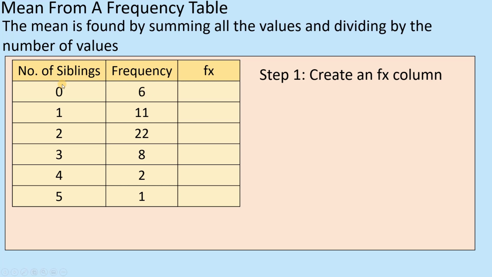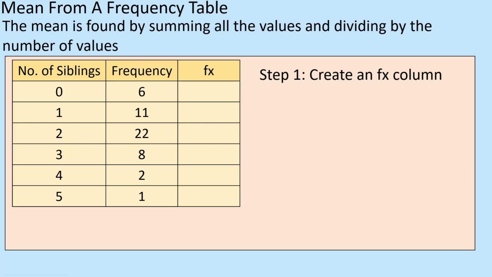All right, so if we're going to add up 6 zeros, it would be 0, wouldn't it? So 6 times 0 would be 0. If I was going to add up 11 ones, it would be 1 plus 1 plus 1 plus 1, so effectively 11 times 1, wouldn't it? If I think about 22 lots of 2, 2 plus 2 plus 2 plus 2, it's 22 twos. So what I'm actually doing is I'm timesing these together, aren't I? So that would be a quick way.